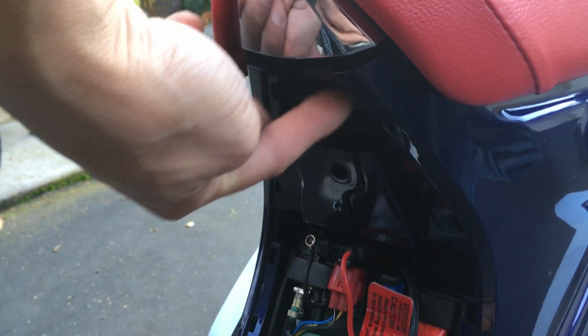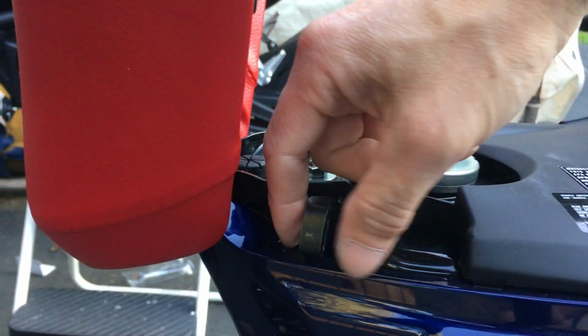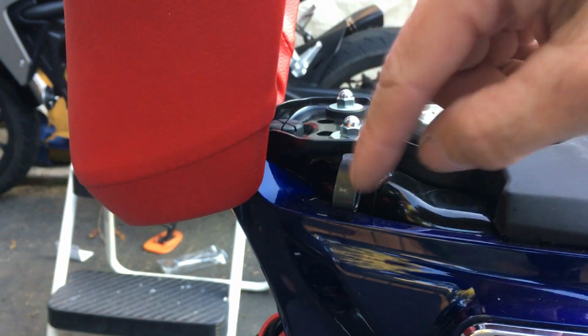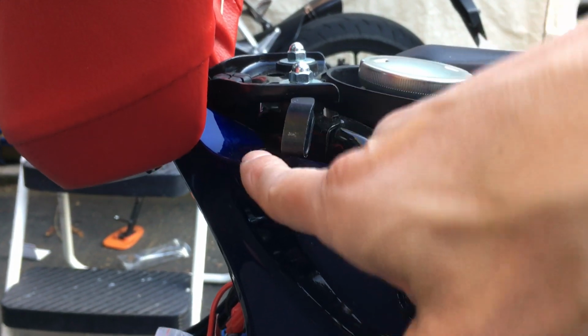Previously I had it running up under the seat, and I actually had it coming out right here, a little tab right here, but that's good for charging it. But as far as using it, plugging it in while you're riding for the heated jacket, that's not a good spot, because it's just gonna dangle and rub this thing and mess it up.